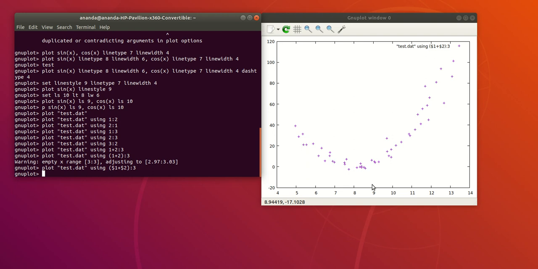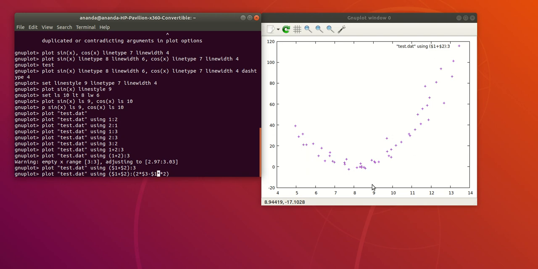You can do even more complicated stuff. For example, you can take the data in column 3, multiply that by 2, subtract from that the square of the data in column 1, and plot that along the y-axis, and in this case, of course, the sum of column 1 and column 2 data along the x-axis.